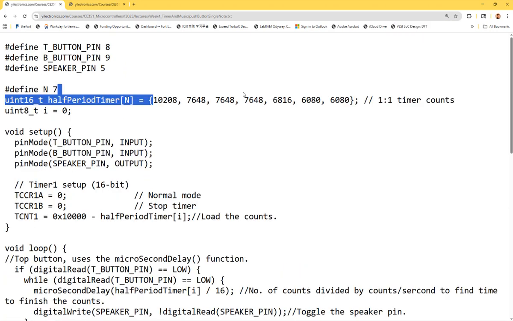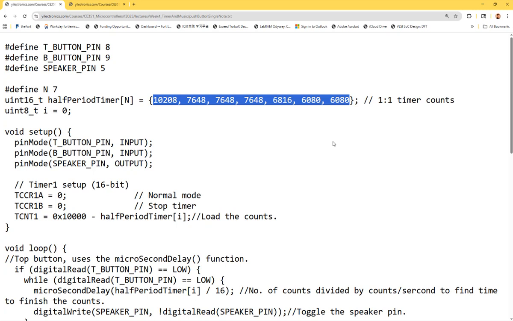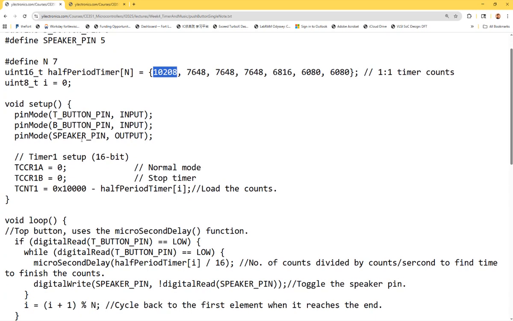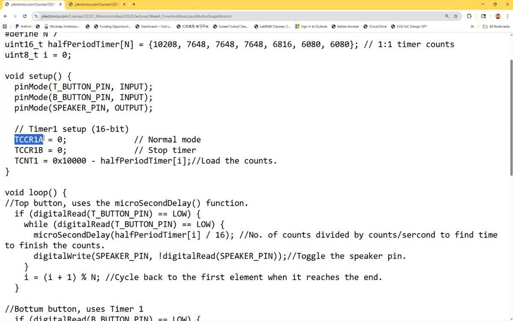So these are the half period counts for different nodes. You heard that from the demo video, right? So all these nodes have different counts, and different counts give you different frequencies. And see how that works? The first one, TCCR1A. Remember, we just looked at TCCR1B, right?